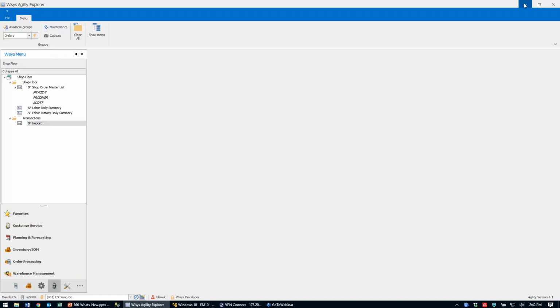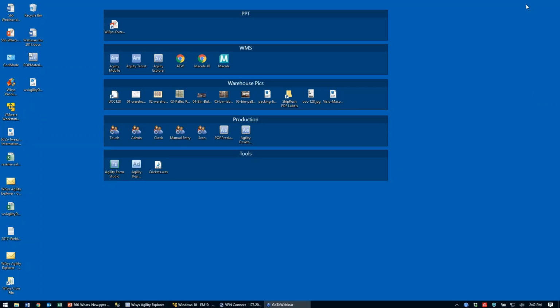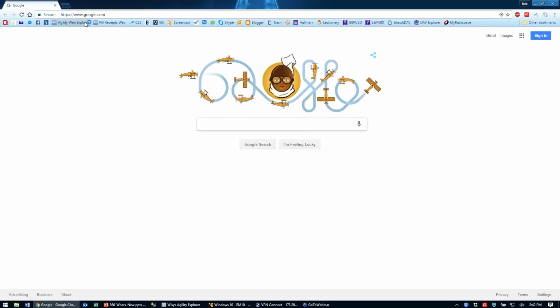All right. Let's begin to talk about the web components and what those mean for the applications. Firstly, I'm going to bring up Chrome, and you'll see here in Chrome I've got a favorite saved right here.